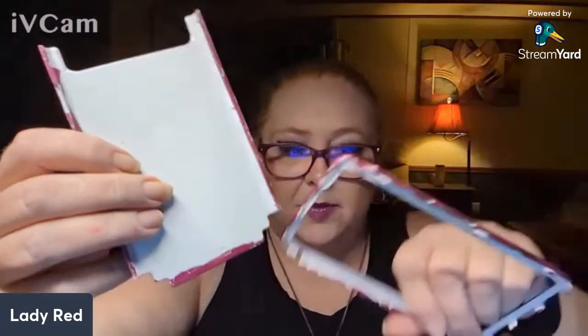Oh, McAfee. Go away, McAfee. The clip's messed up. Look at that. It doesn't lock into place. It's in the wrong place. Like, this clip should be up here. That's where... Look. See where that little notch is right in there? That's where the clip is supposed to knock. And it doesn't. This is an Amazon case.